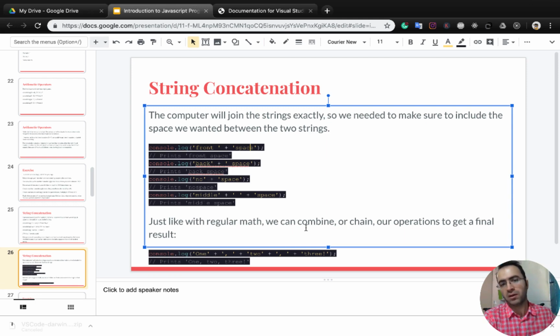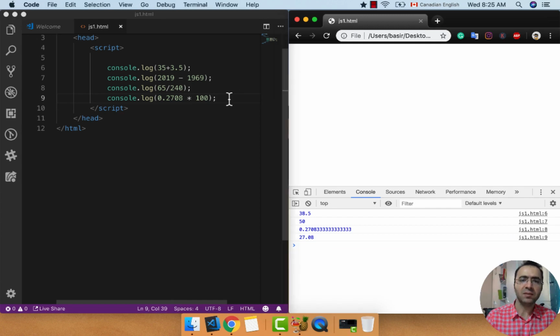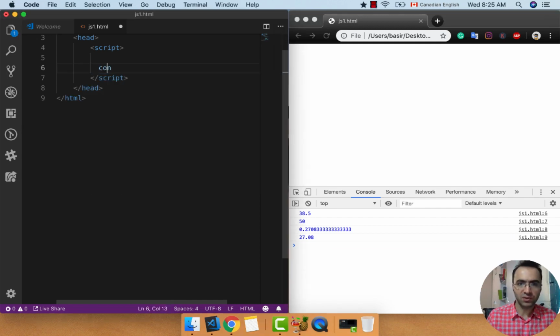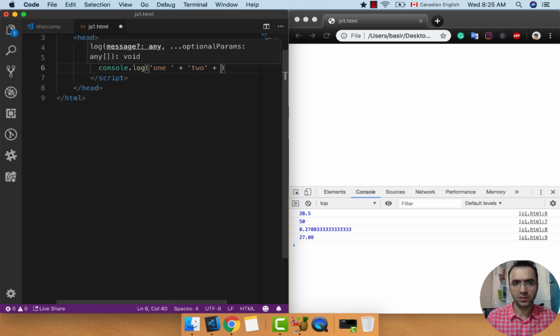Just like regular math, we can combine or chain our operations to get a final result. For example, I just want to write 1 next to 2. You see, I use quotes to specify a string, and plus just connects the strings together, and 3.